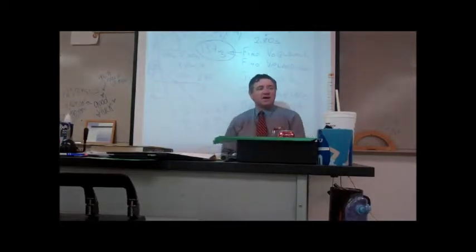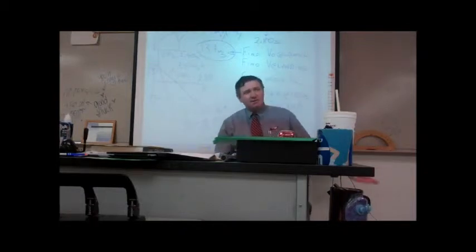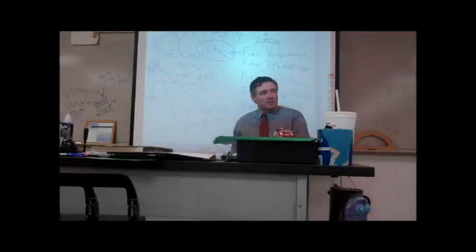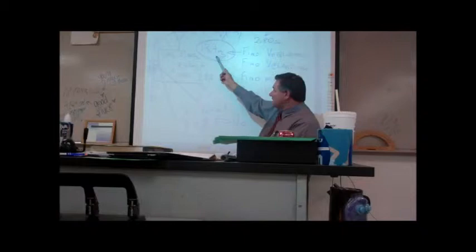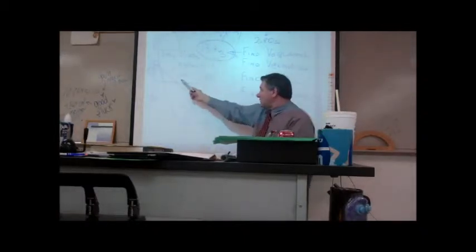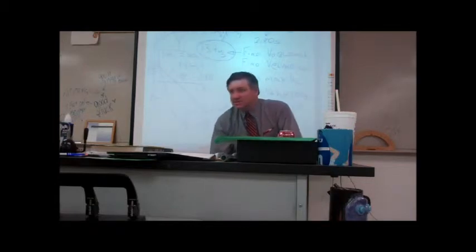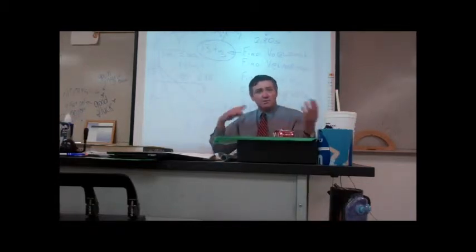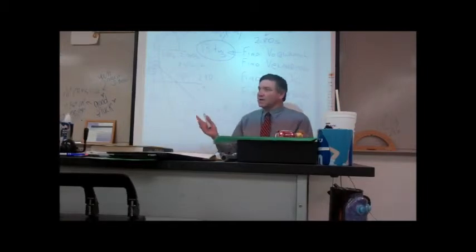If the slope of your line is negative 9.8 meters per second squared, guess what? You did it right. If the slope isn't negative 9.8, you did it wrong. Okay? Simple as that. If you take 13.7 and minus 0 and you divide it by 1.4, guess what? You're going to get negative 9.8 meters per second squared, which is what the slope of the line is. So once you get the number, you can very easily verify, oh, hey, I did it right. Find the slope of the line.